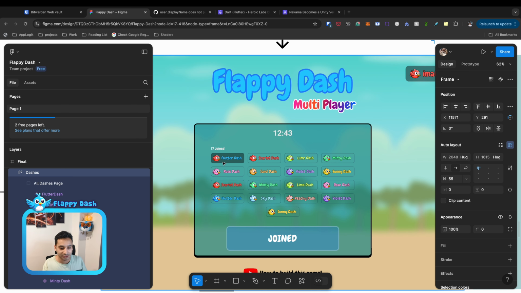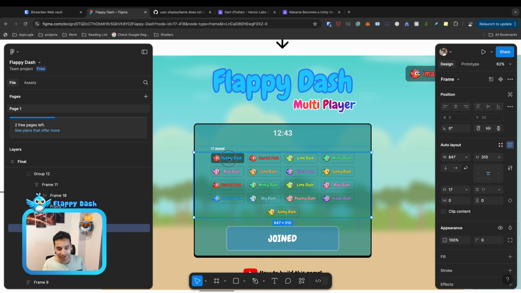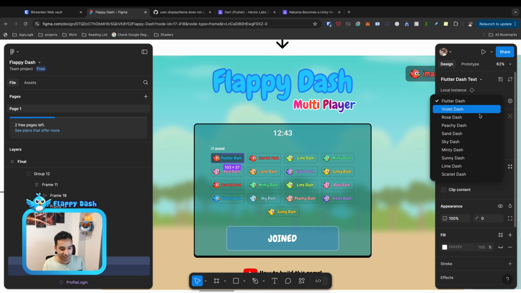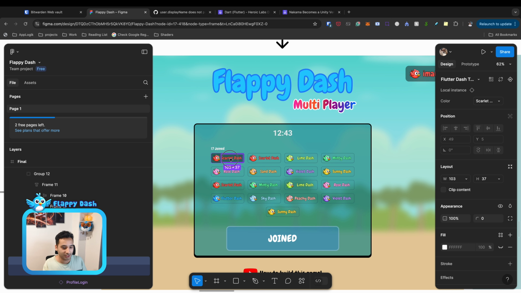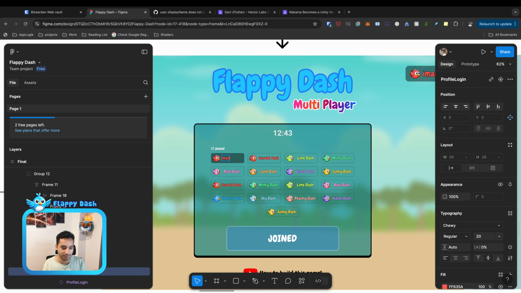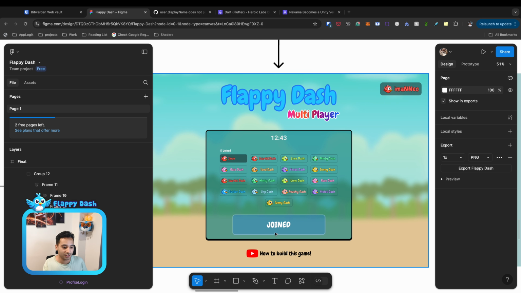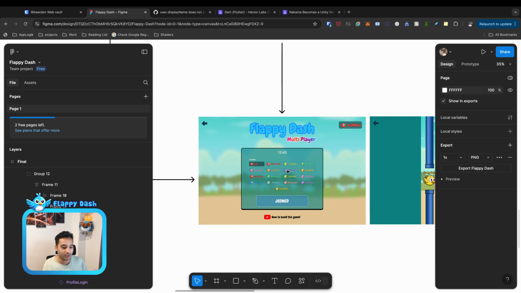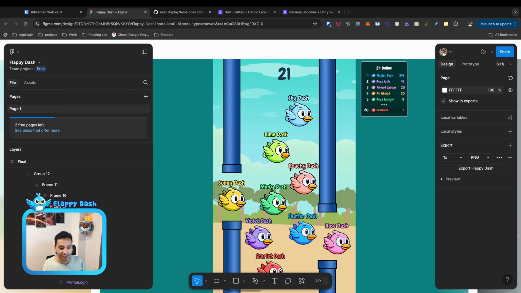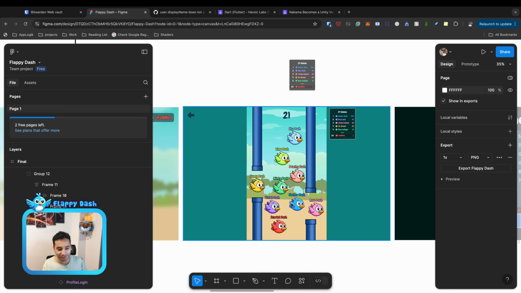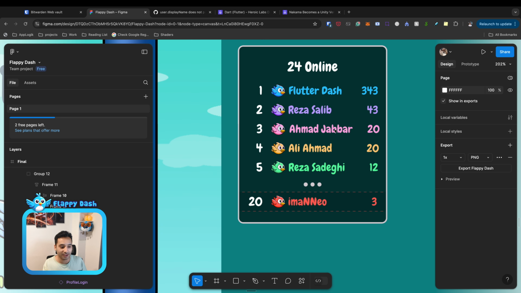So here you see that you are joined in the players list and this is going to be your name. It is wrong here, so I'm going to make it red, and for example it's going to be Iman. It's like this. And then you just need to wait until the game starts after the countdown. And when you are in the game, you see other dashes. For example, this is you in the center of the page. And also you see other dashes that are playing just like you. And here you have the scoreboard.